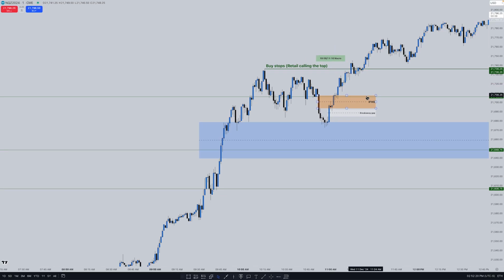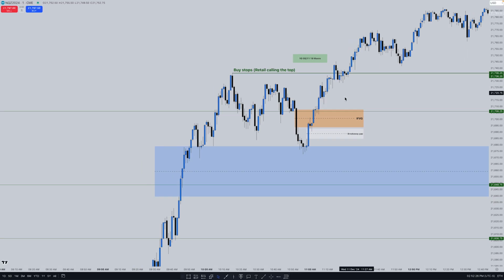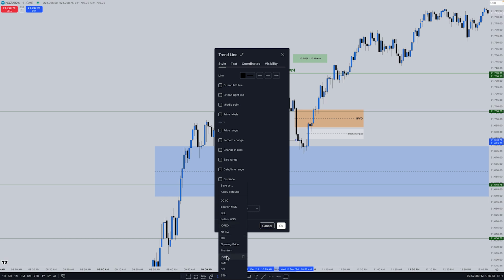So what I was waiting for here was, again, I want to trust buy models. I want to continue going long at all-time highs. I don't want to try to call it top. So what do I need to wait for me to be able to go long? The market drops here into this old low. So this is doing what? That's purging sell stops.